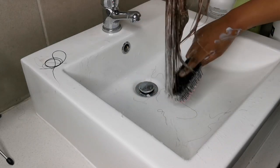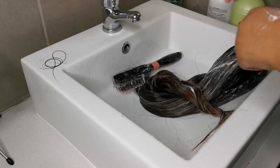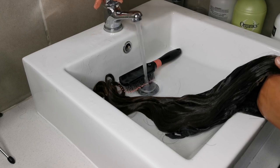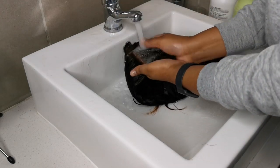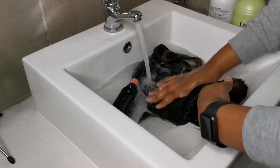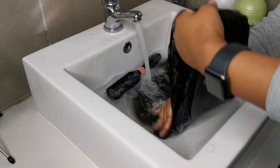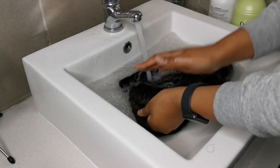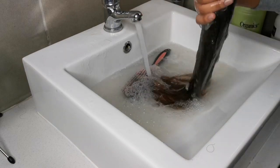This is what the hair looks like after all that rubbing and massaging in the conditioner. I did decide to do a microwave treatment, but I did it off camera — I do have a video on how to microwave deep condition. This is me rinsing all that conditioner out of the hair. You want to rinse it out thoroughly. I use lukewarm water to rinse out the conditioner, not hot water — I've put so much work into moisturizing this hair and I wouldn't want to strip it.